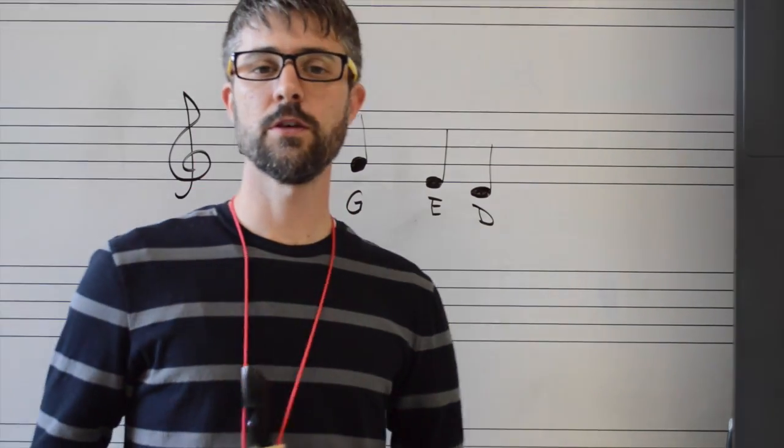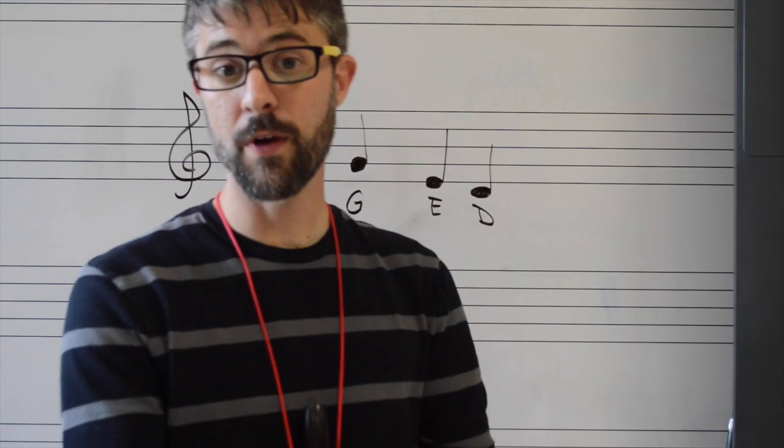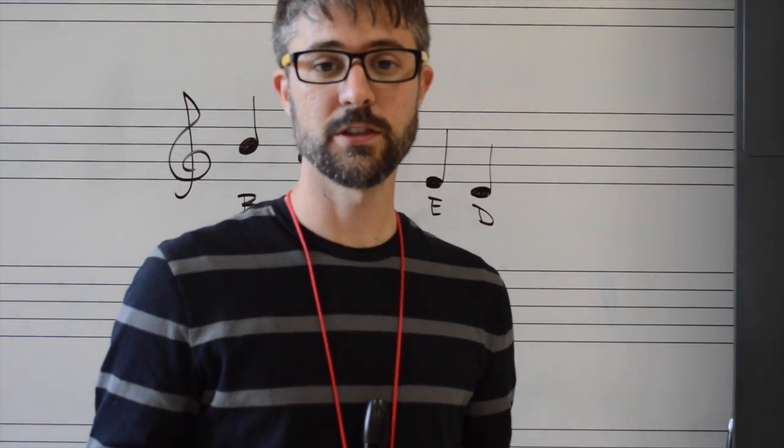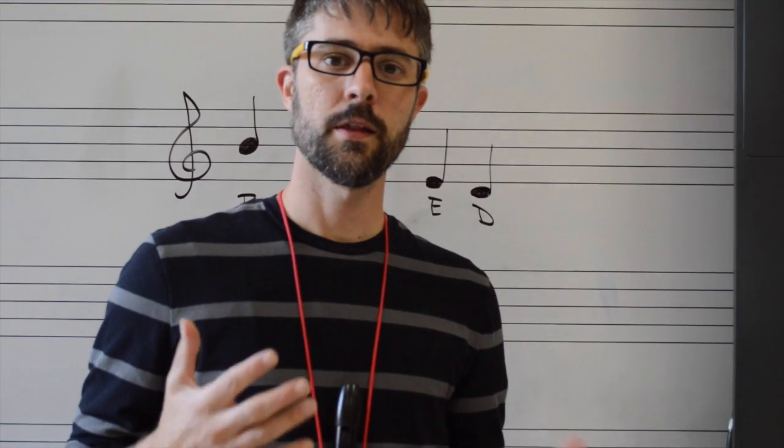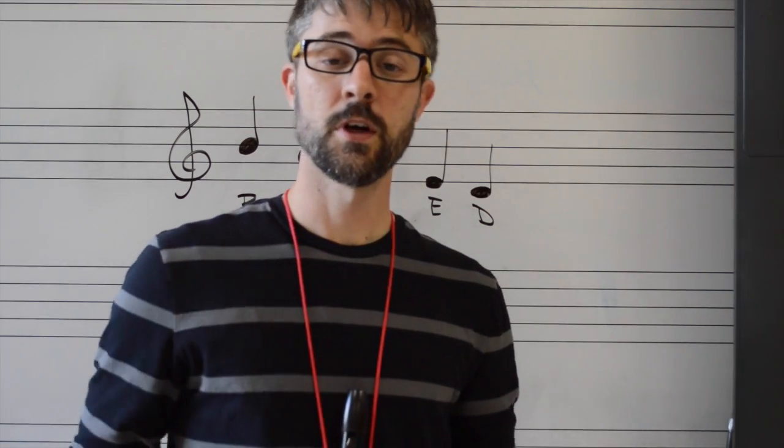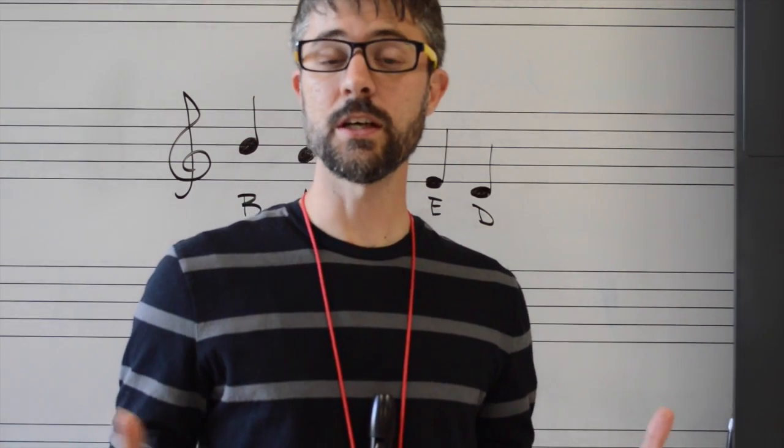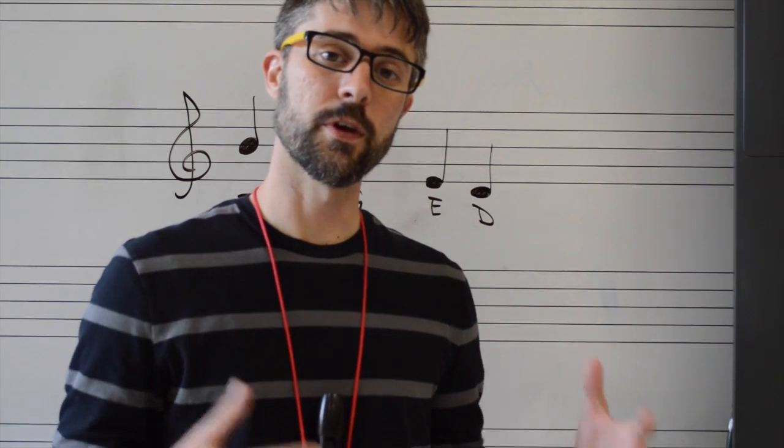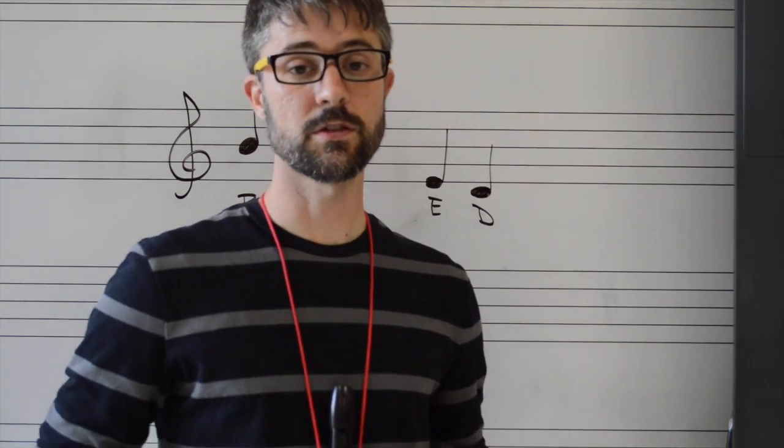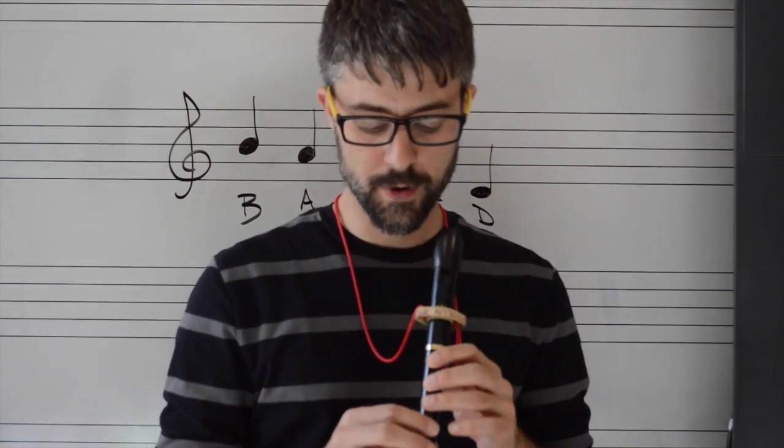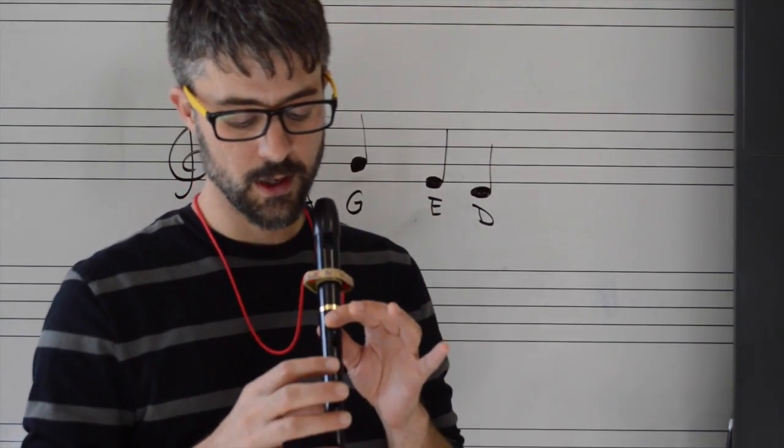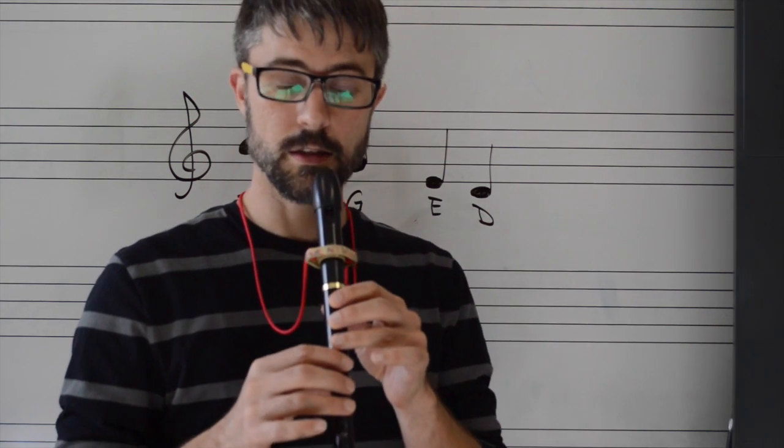When you put these notes together, it is very fun to improvise or to make up music as you go using these five notes. Most of the time students will say that sounds like Native American flute or it sounds like it is from Asia and that is because Native American flute and Asian music uses pentatonic scale very often. When we think of those cultures, we think of pentatonic music. So here they are. B, A, G, E, and D. I will just go through them. B, A, G, E, D. And they sound like this.